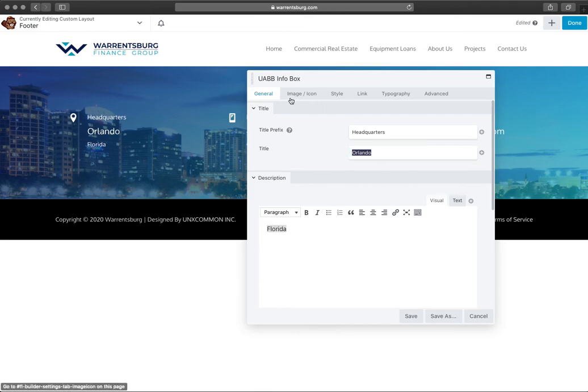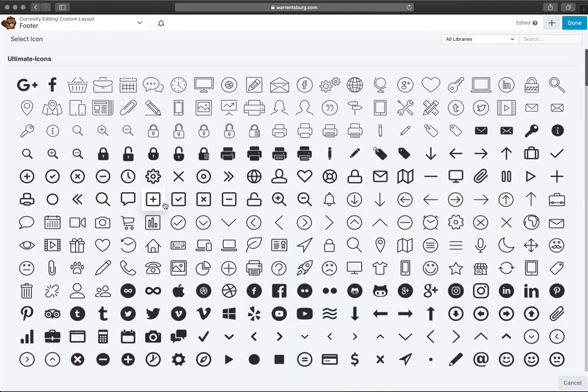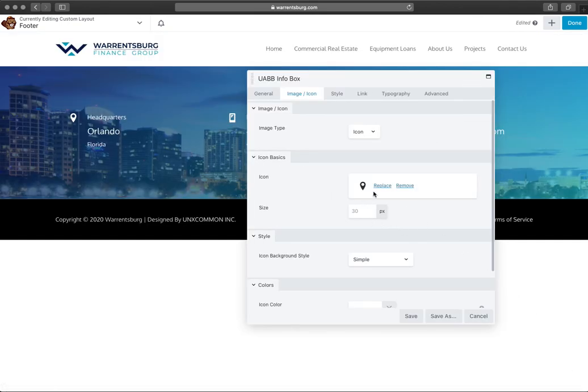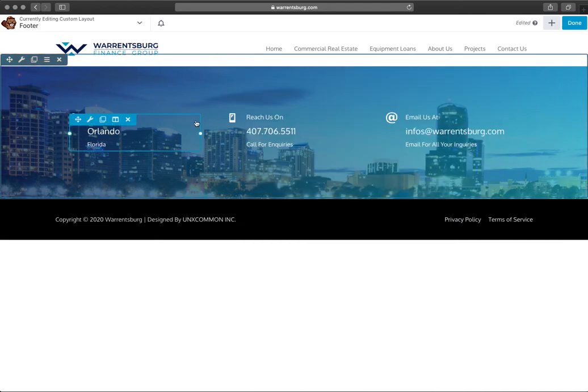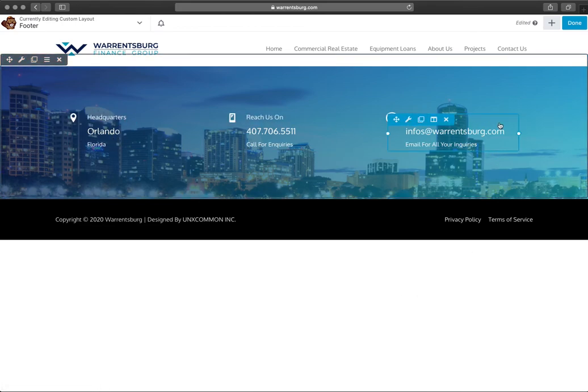The icon to the left, if you click on image icon, this is where we've got the pin map icon from right here. If you want to replace it, click on replace. It'll bring up all of these wonderful icons you have access to, and then it'll update accordingly. All three of these operate the same exact way, so if you need to edit any of that information, you can do it right here.